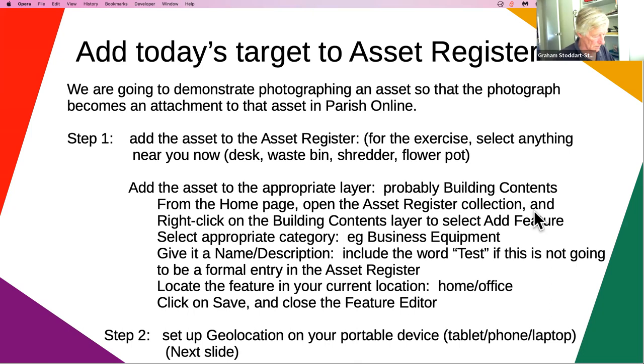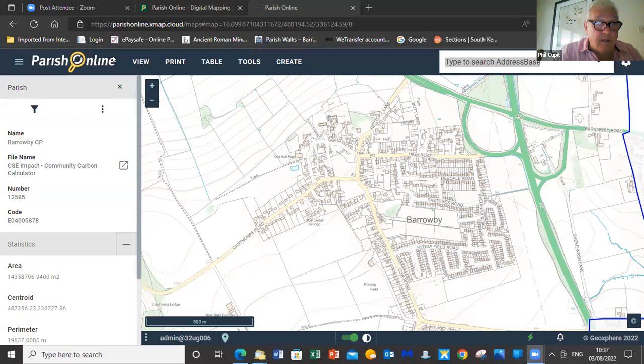Oh, okay. So let me just stop sharing my screen and you share yours, Phil, and then we'll be able to see what you're doing. So at the bottom of your Zoom screen, are you in Zoom at the moment? I'm in Parish Online. Okay, so do the Alt-Tab and switch over to the other window. And at the bottom of the Zoom screen, there's a green share screen button. Yep. Got it. You should have it. Not yet. Oh, there we go. Yep, it started. Right. Okay. That's fine.